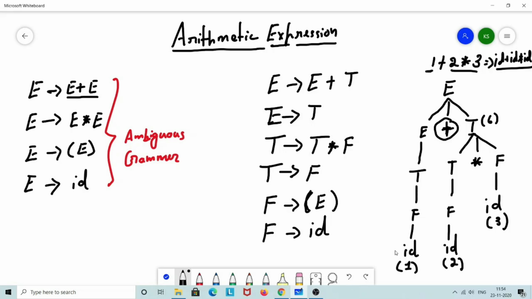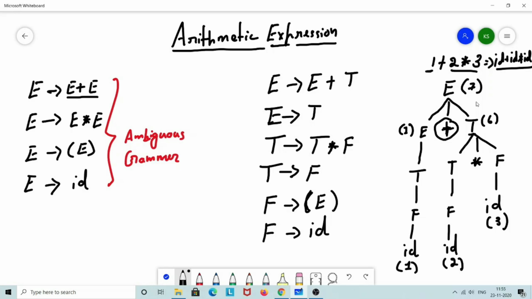This E value is nothing but 1. So what do I get? I get 7, and 7 will be returned here. If you observe, there is no other way of obtaining a different parse tree. This is the only parse tree possible, and I get the expected result. So there is no other way of getting different results or a different way of evaluation.